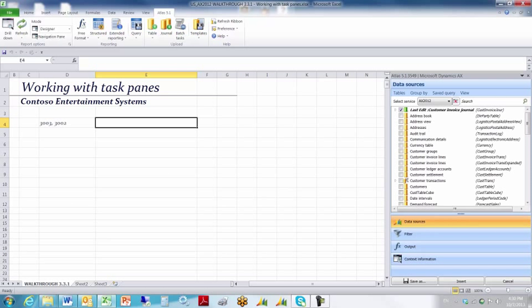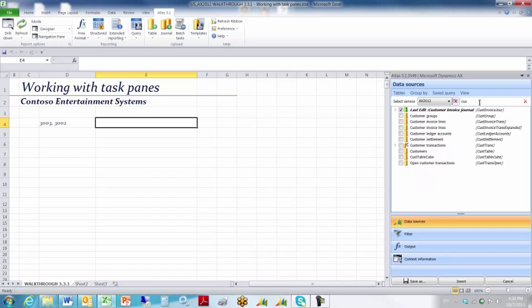Okay, so what I'm going to be doing is creating a query based on the customer transactions table. So I'm going to use a search function. I can type a partial search name up here, and if I look down through the list of everything that contains the letters CUS, I can find that there is a customer transactions table, which I'm going to tick. Okay, that's step one. That will be the primary table that I'm going to use to build this query.